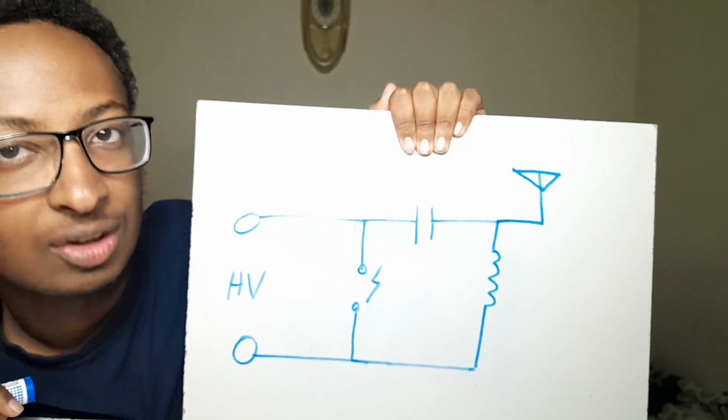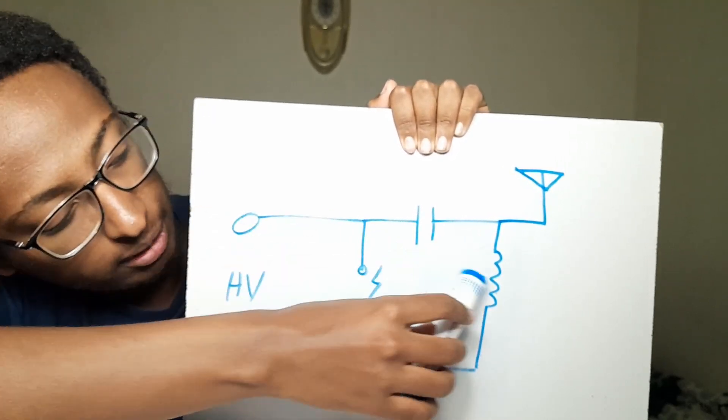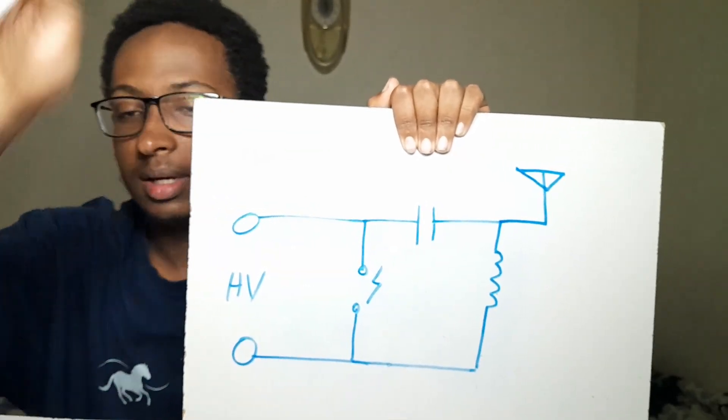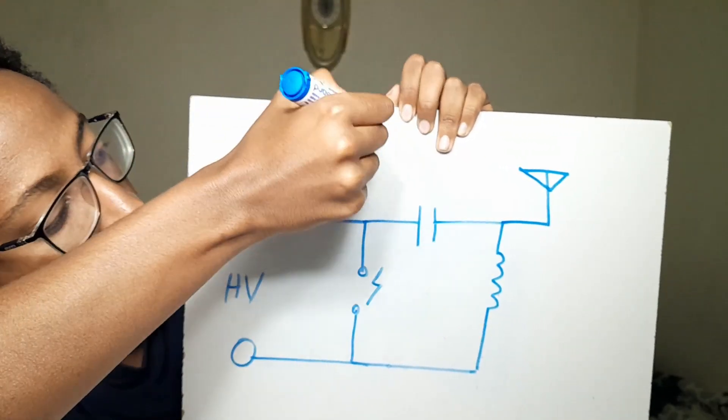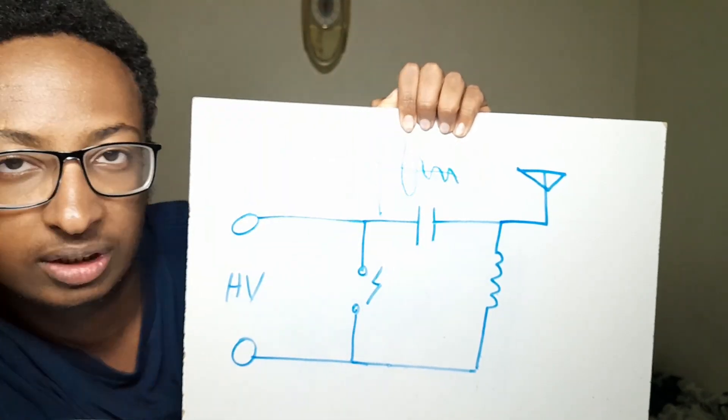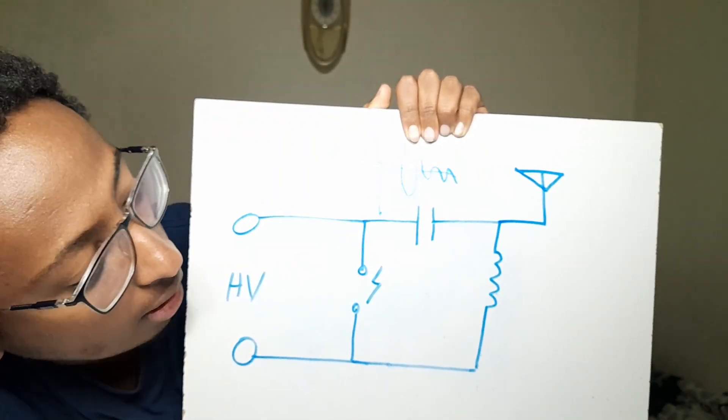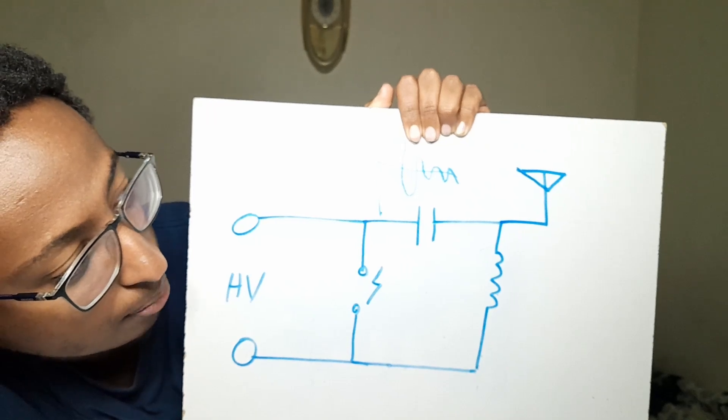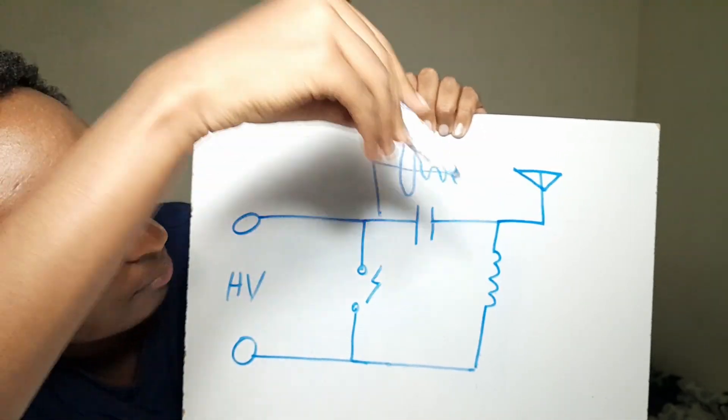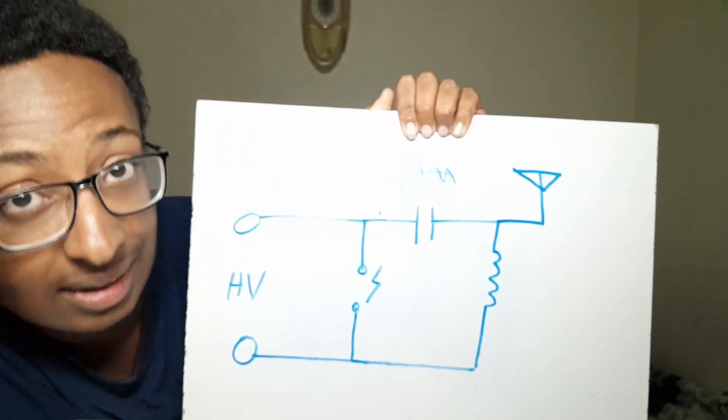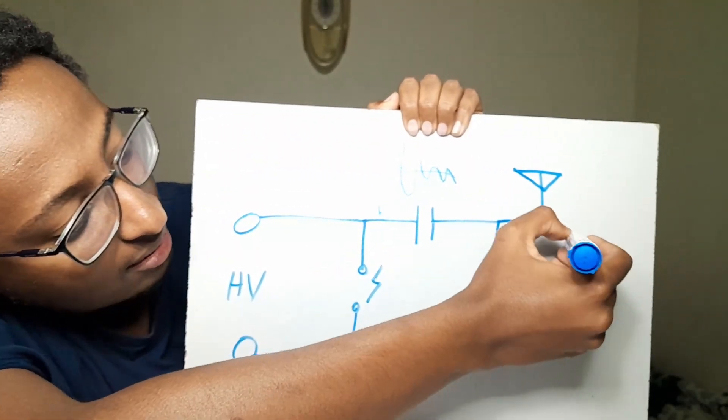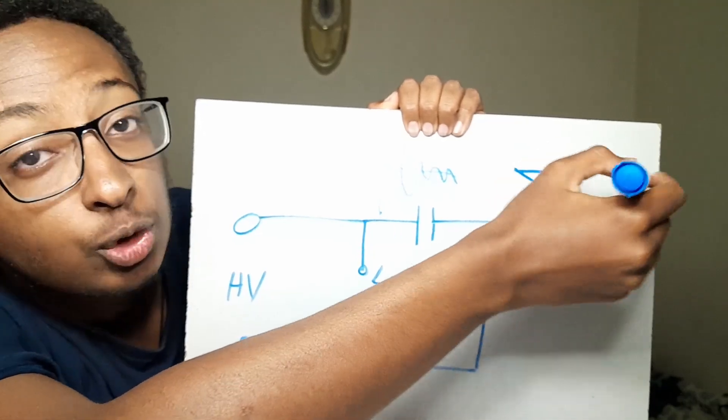Spark gaps act as a switch for the RC circuit. For each spark that is created, the circuit creates a resonance frequency. It starts big and starts small due to the capacitive resistance. I'm not gonna go into that deeply because I've made it in my previous videos. The main part is this antenna. When this resonance frequency is created, it will generate an electromagnetic wave.